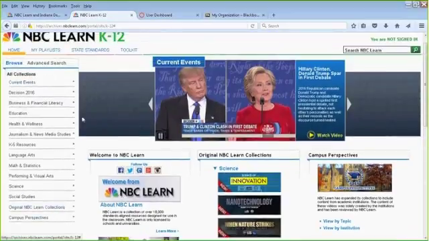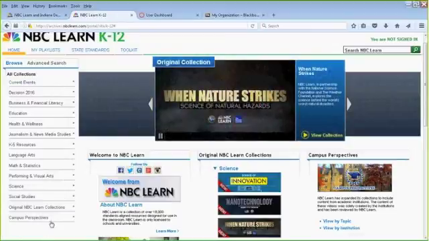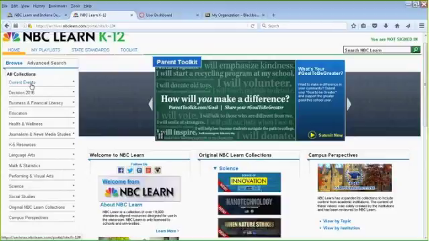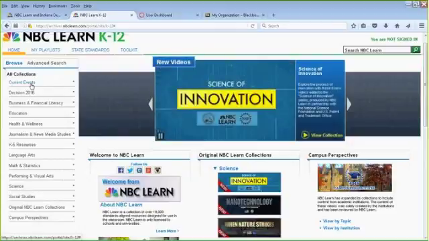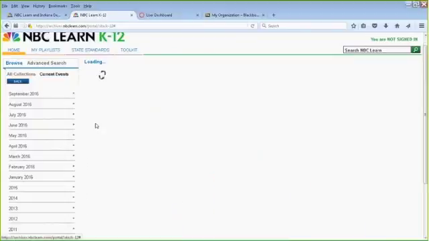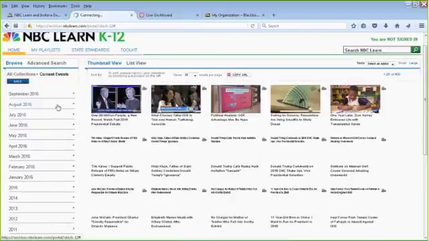of the page, and you can see that we have our collections. We start with current events on our collection side, and our current events are really just one of three types of resources. We have archival resources that date back to the early 20th century that we have gathered from our NBC News archive that has 6 million hours worth of content footage. Our current events, we update every day, Monday through Friday, and you can see we keep it in a file type format.